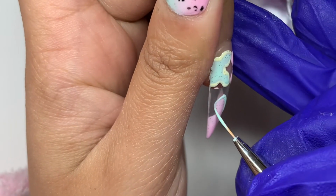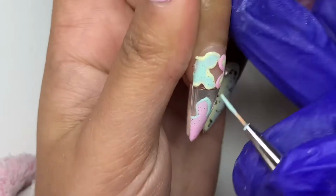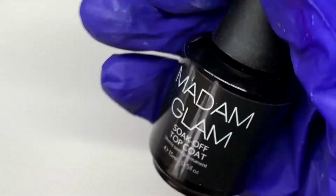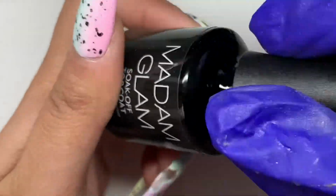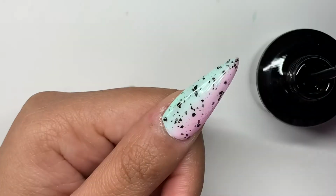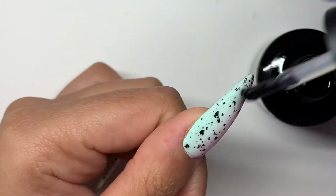And then I thought it would be kind of fun to add some more color and outline the bunnies with some different colors. And now I'm just finishing off the nails with the Madame Glam Soak Off top coat, and this is an amazing stain resistant top coat that I really like.